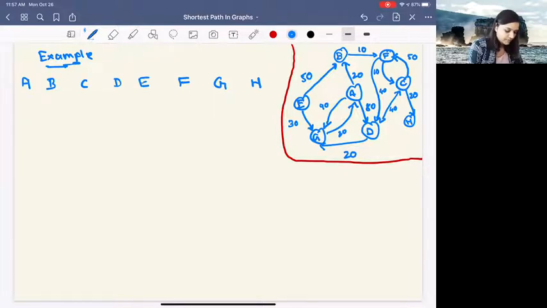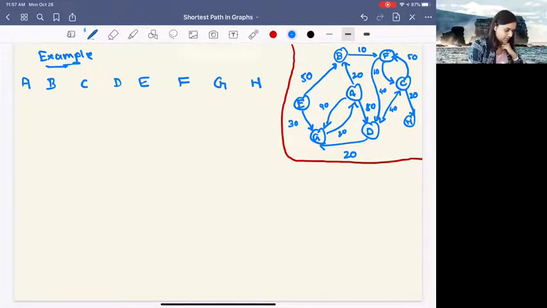To walk through this example, first we are going to take all these vertices. We are going to start from A. And for each of these vertices, we are going to note two important pieces of information. First is the weight: what is the weight of reaching this vertex from A, with our knowledge until now. And the second is what is the parent of this vertex. If we know the parent of all the vertices in the path, we know what the path consists of. So we are storing both the minimum weight of a path and the path itself.